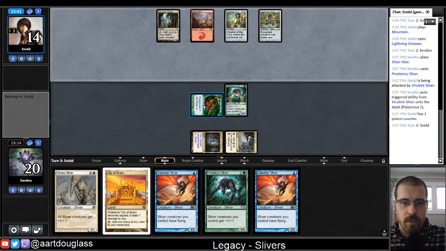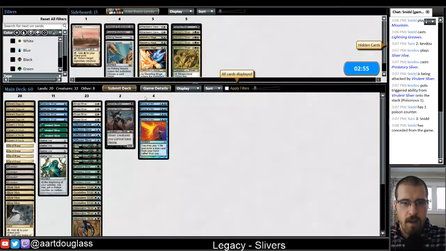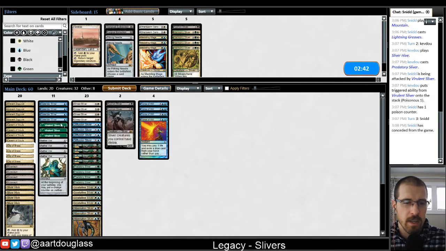And so I added Virulent Sliver, not really realizing that the poisonous keyword is how much poison they deal. It's not like Infect where they deal it equal to their power. It's just whatever the poisonous value is. So I guess if you get multiple Virulent Slivers out at once, then it's fine. But I can maybe see why this wasn't in the original version.